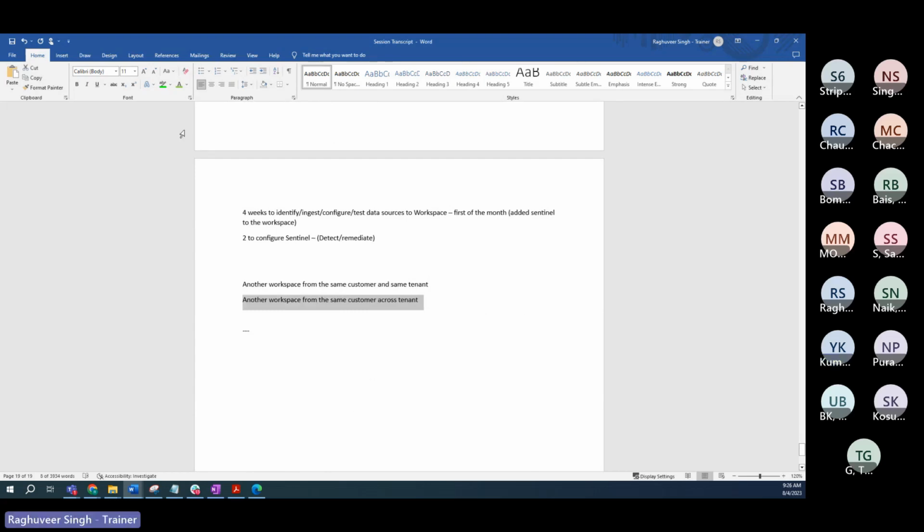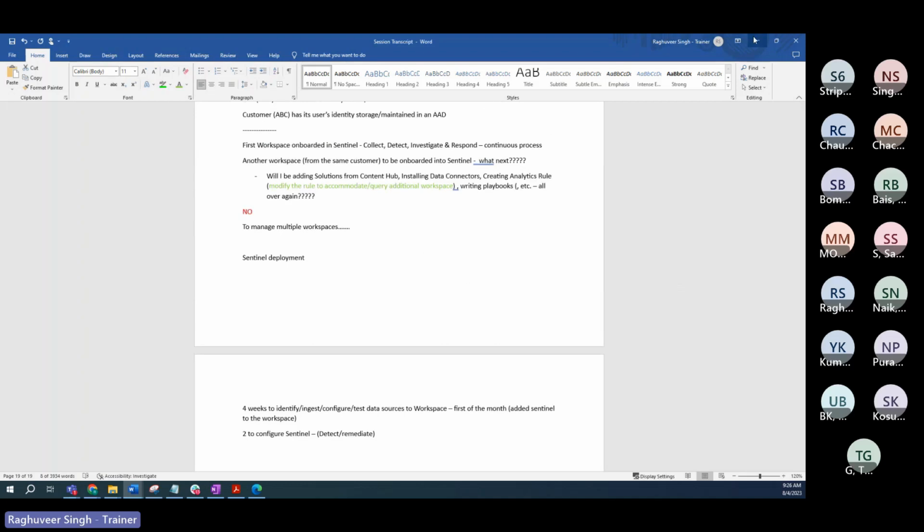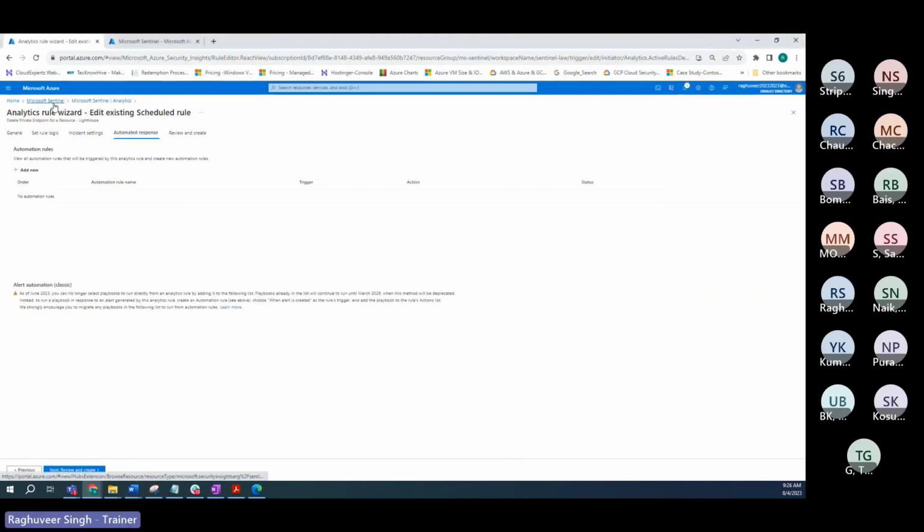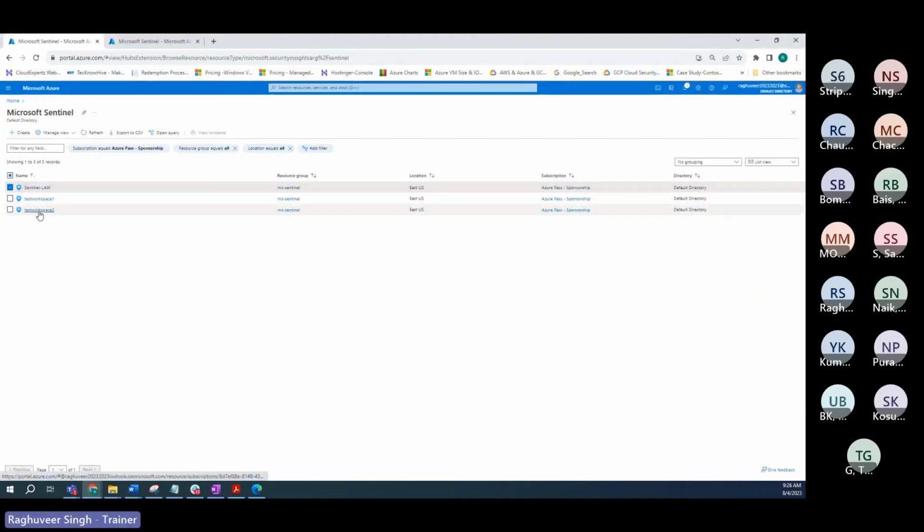Okay, let's park your question. When we come to this part, I'll answer it because you're asking it. You're saying another customer, but we have not reached another customer, Yogesh. We are still working with the same customer, same tenant. If you put the question in this manner, that the same customer has acquired a new solution, a new firewall, and now wants to ingest logs from the firewall, the customer has the capability to pick and choose any of the workspaces that are added to the Sentinel, any of the three workspaces.